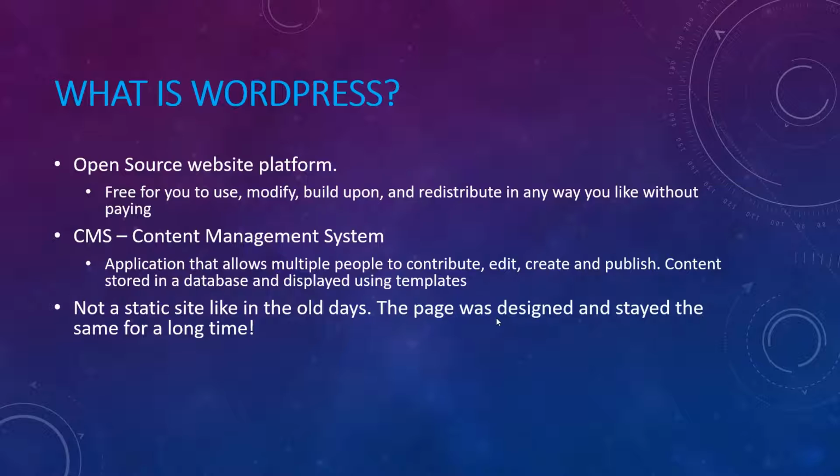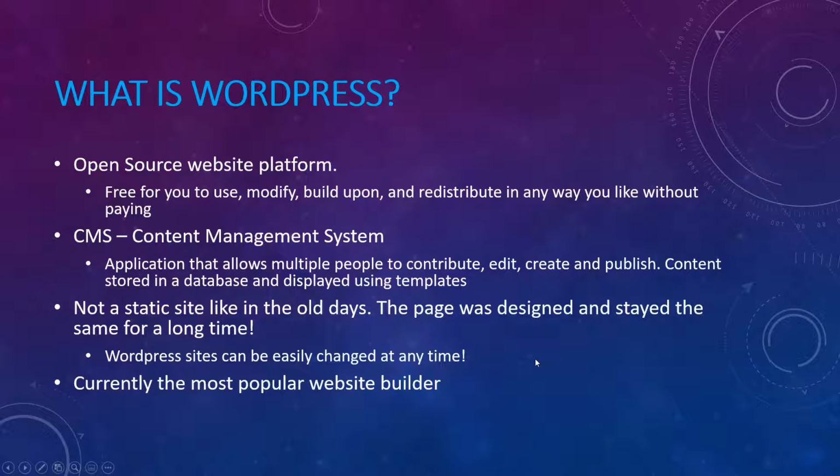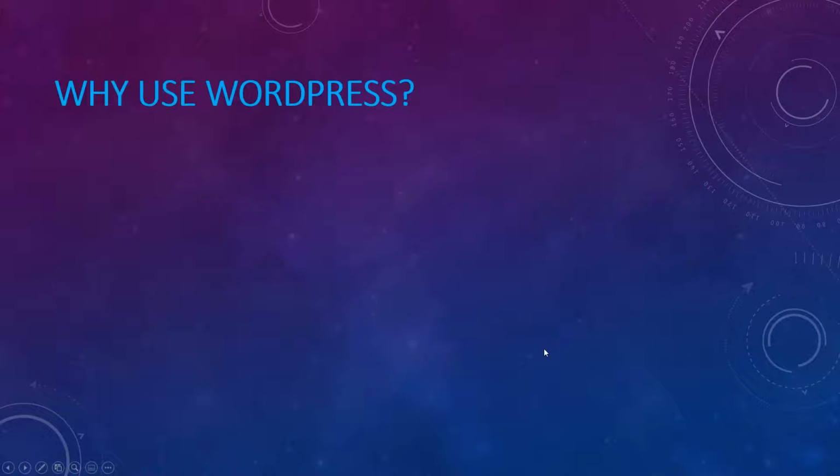You have a webmaster, so you'd have someone who would design the page for you. They would host it. They would do everything for you. And every time you wanted a change made, you'd have to submit it to them and wait weeks for them to get the update done. And it was just an archaic way of doing it. Now you can do an update and change the information constantly on your website. So WordPress sites can easily be changed at any time. They're currently the most popular website building software, as of November 2020.